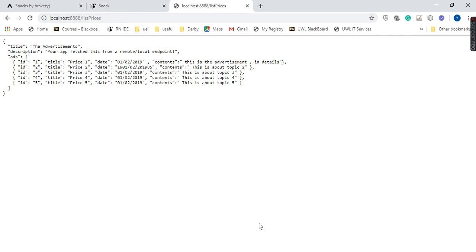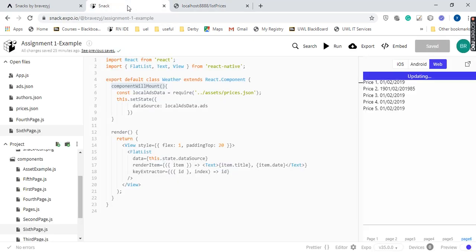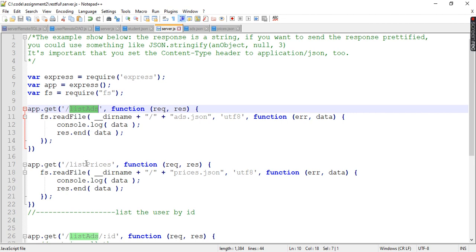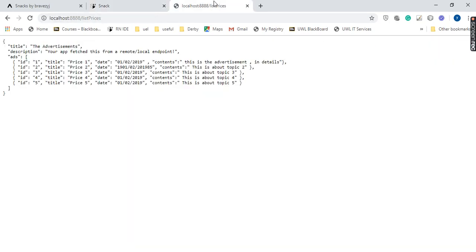So this is what I want for assignment 2, to generate all the JSON data used by assignment 1. You can easily find that we only need to change the name from list ads to list prices, and then we read the local JSON file, and then we create our RESTful API. That's for our assignment 2.